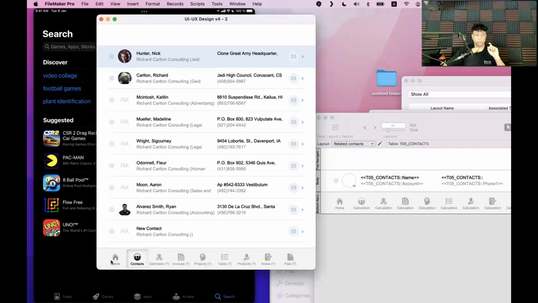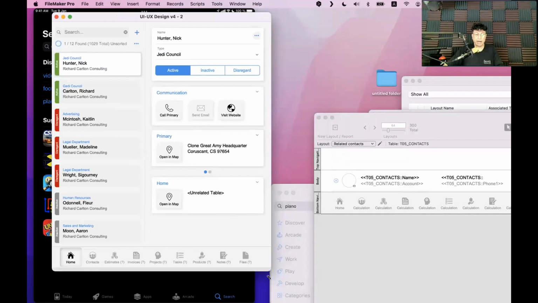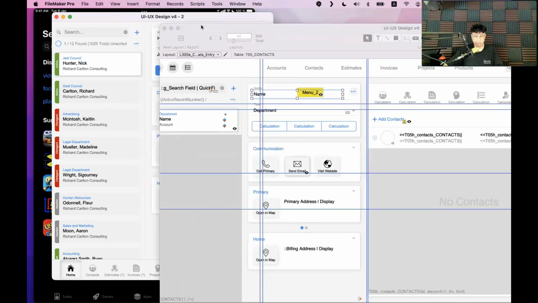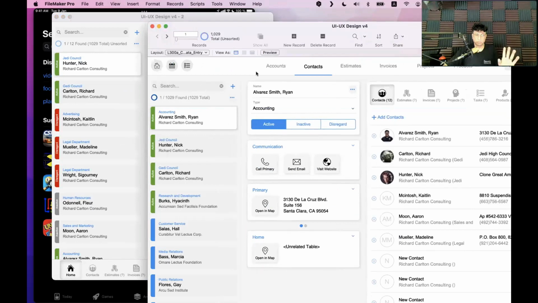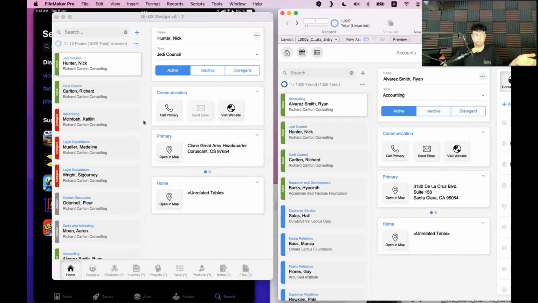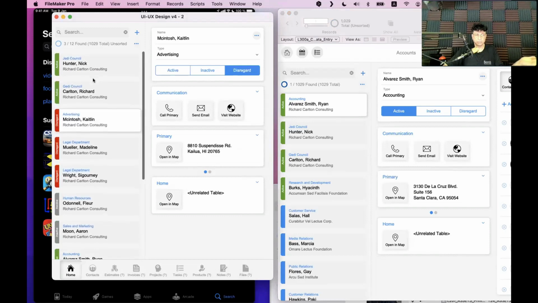So look, imagine that we are in the iPad, and this is the same layout on the desktop, right? So far, so good. I have the same information. From home, I can switch and change to contacts.